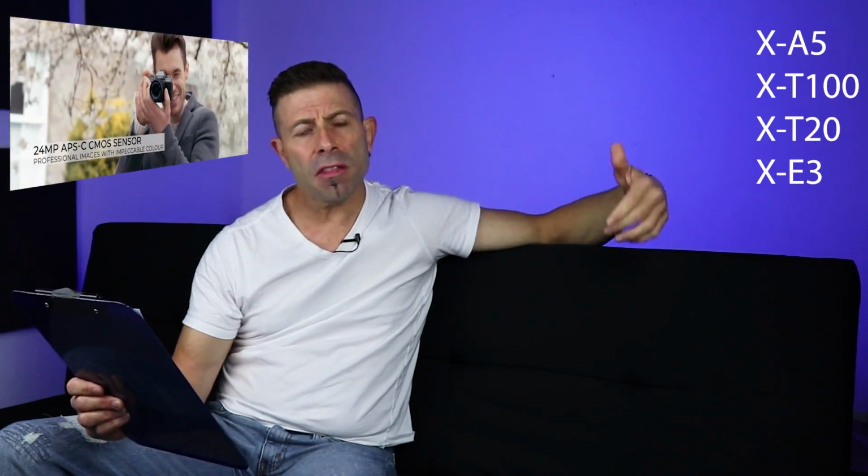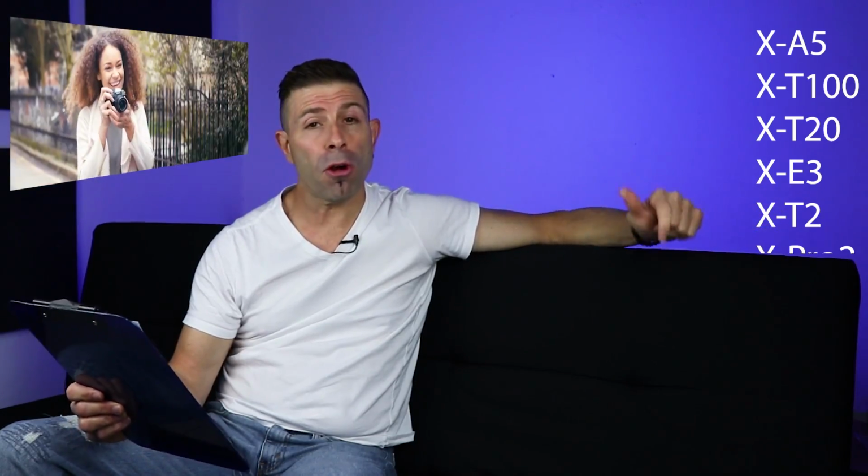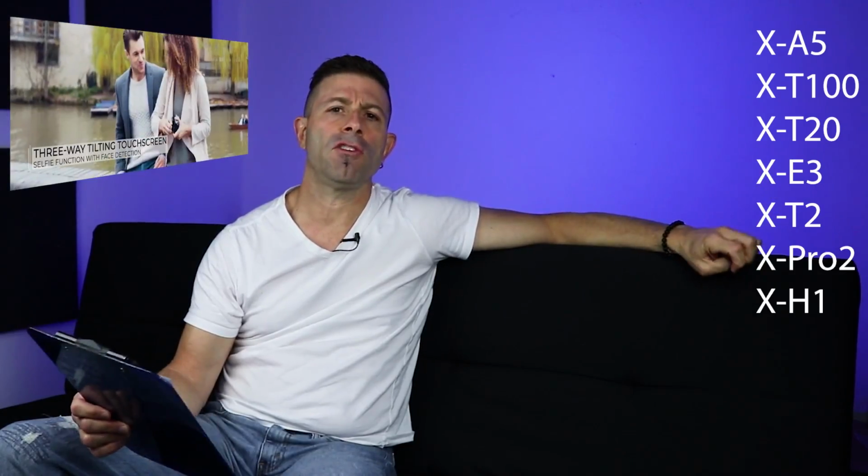Now, let me start out by saying where it fits, I think, in their lineup. I think that the A5 is their first entry level, and then comes this camera. So it's right after entry level. It's still an entry level camera. Then comes the T20. That's the one that we're talking about also today. Then the E3, then the T2, which we talk about all the time, and then the Pro 2, and then finally the XH1, which just came out a few months ago. That is their high-end offering.